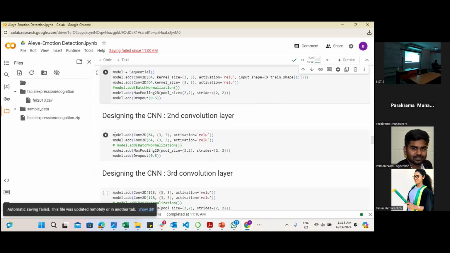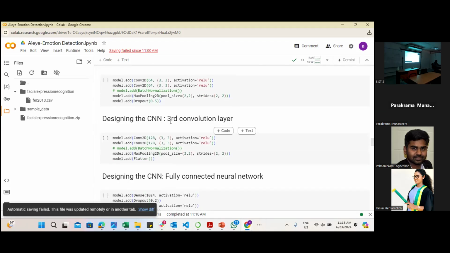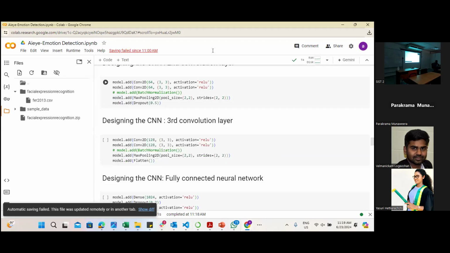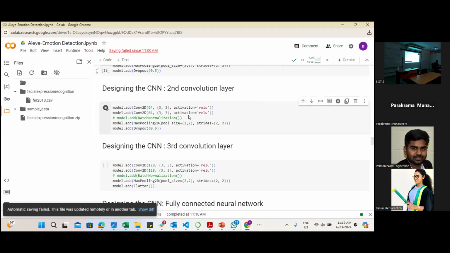And the second convolution layer coming up, again I'm adding a 3 by 3 kernel, ReLU is the function. Max pooling, what is it? Reducing the size, right? Convolution means the kernel goes through and finds features. Max pooling means you go through a max pooling layer, find the maximum and put it there. So if you have a 48 by 48 matrix, it might come back to a 30 by 30 matrix, reducing the size, right? So that is also the second convolution layer running.